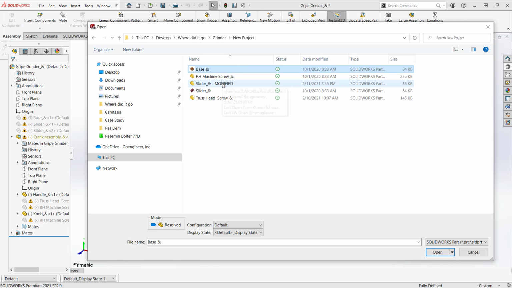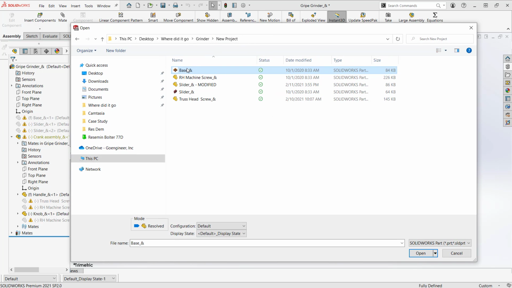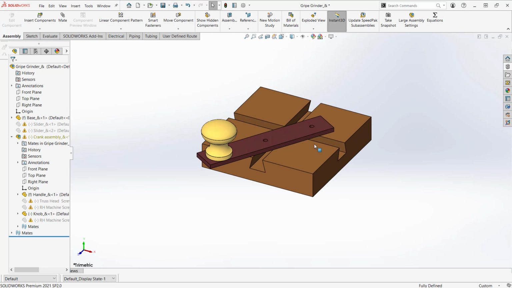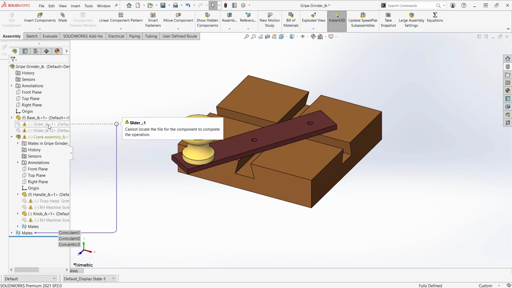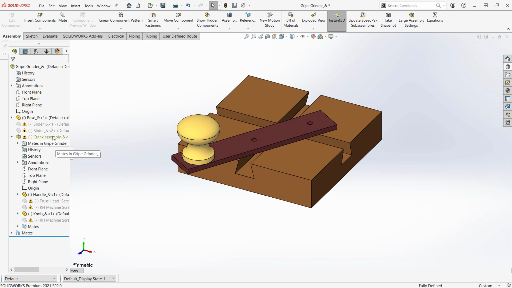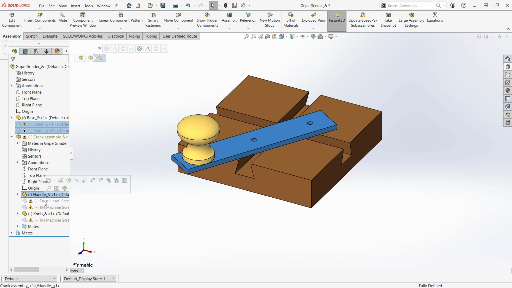There's also this modified one, which I'll get to in just a second. I first want to deal with this base file. So I'm going to say open. SOLIDWORKS is now going to show that base file there. And so what do we do with the others? Well, SOLIDWORKS is smart enough to know that it saw the other files in that folder. So do we have to do the exact same process for all these other ones? Not necessarily. You can hold down Control, select the files. Oops, not that one.